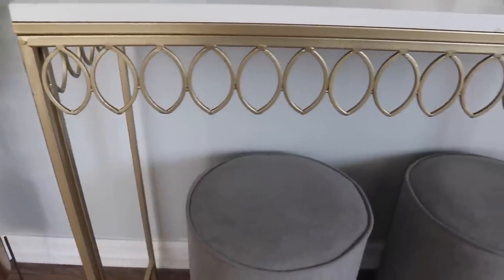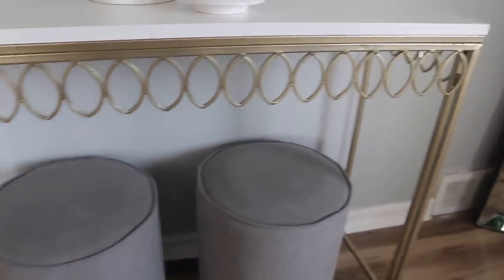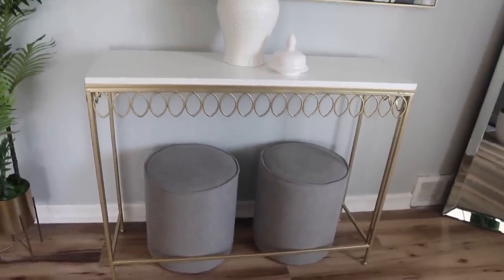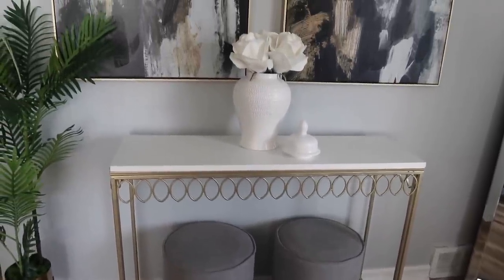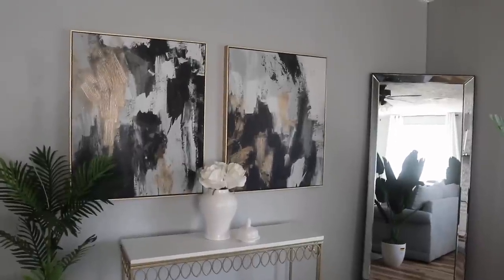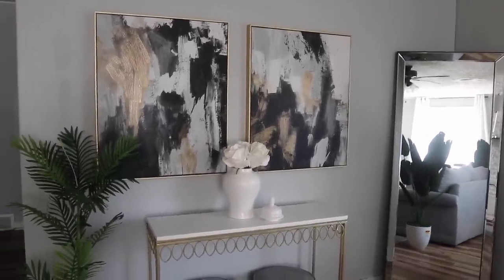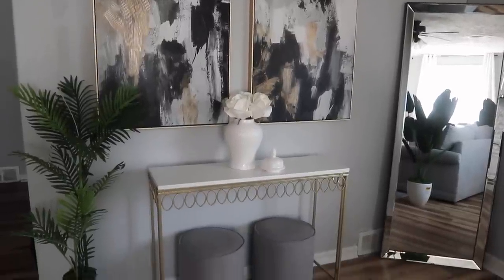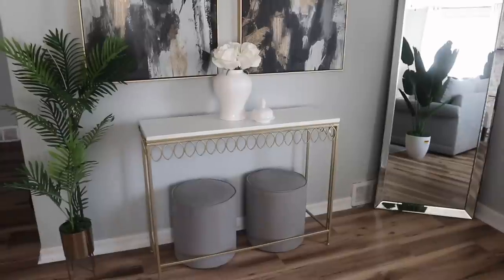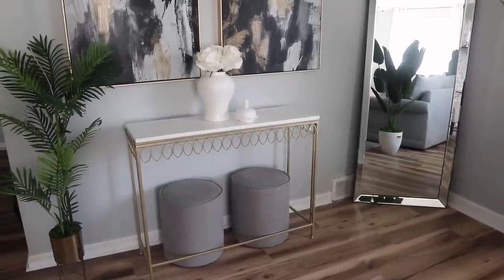So guys, these are the details on the entryway table. I just want to give you guys a close up. What do I think about it? I like it. I definitely think it looks really good with the entryway table. It could be longer, but it's not a crime that it's not. I think it still looks good if it's this size or even longer. But I want you guys to comment, let me know.